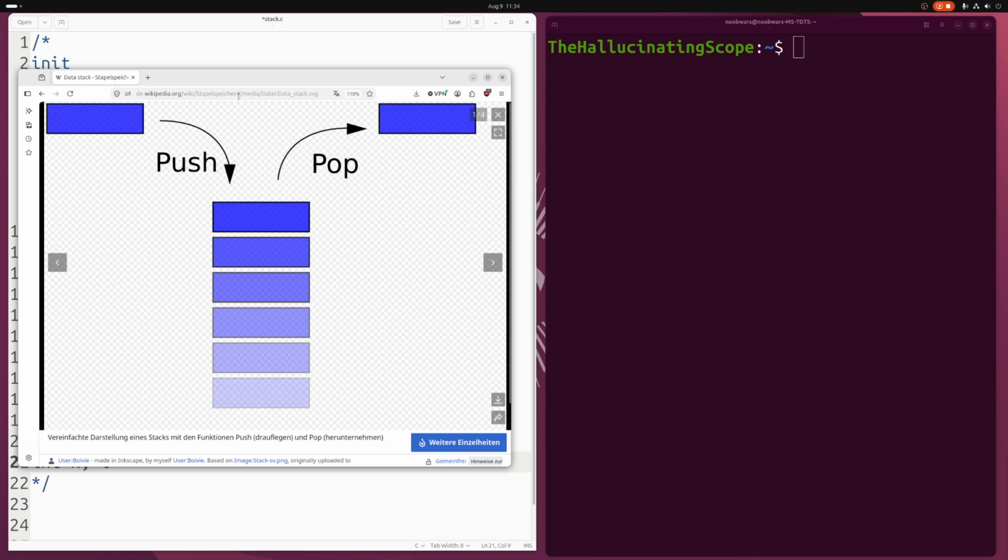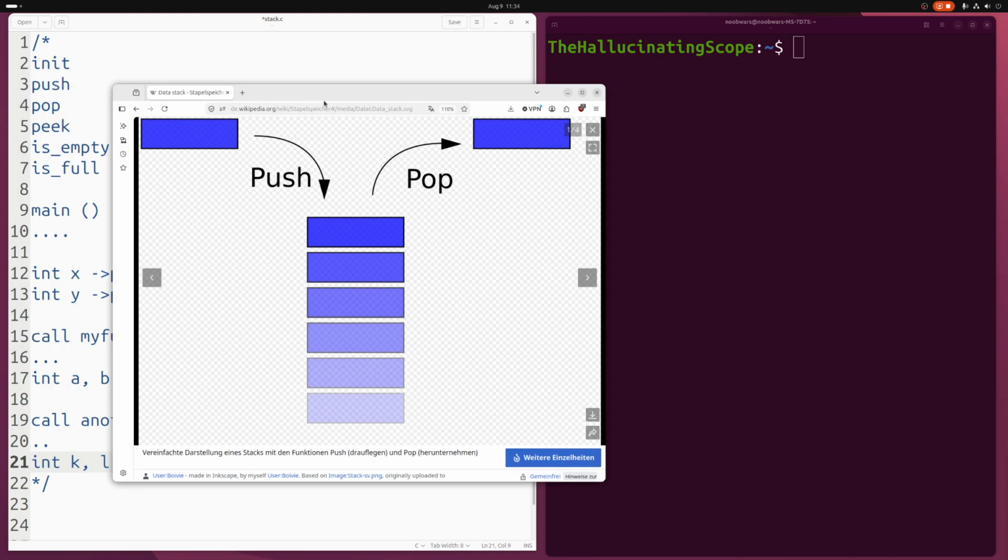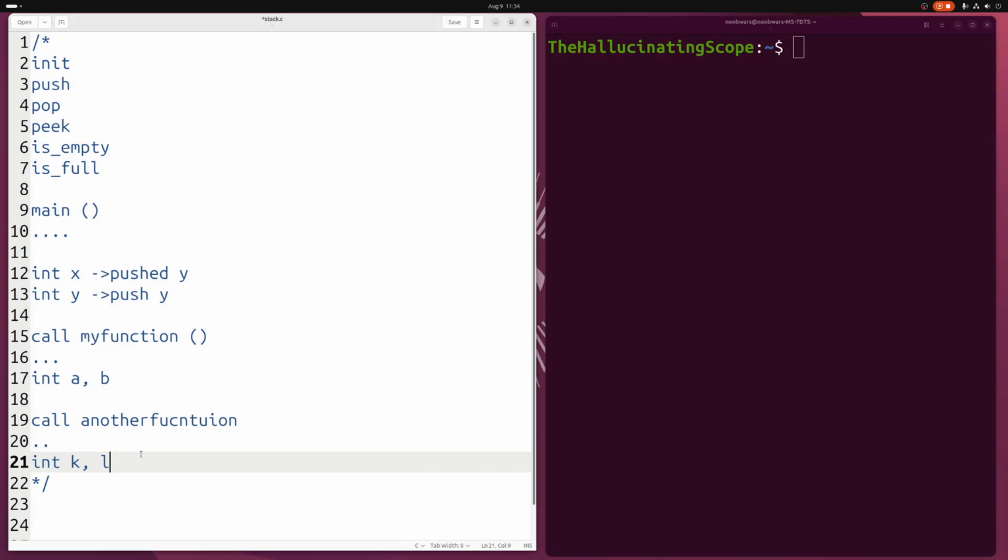So, okay, we have this kind of memory order now. And is it of any great use? Yes, because we will leave another function. But before we leave another function, we pop k and l. That means we delete them. We don't need them anymore.